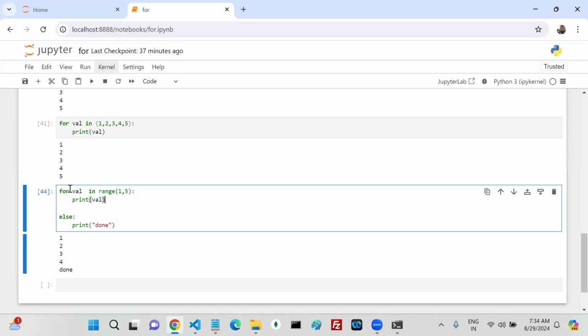It is like my sequence has 4 values, and 4 iterations are completed. My condition is not satisfied. Whenever my condition is not satisfied, you did not manually terminate the loop by using break. Actually, however many iterations are required, that many iterations are completed and it comes out of the loop. Once this particular condition is not satisfied, then it comes to the else block.